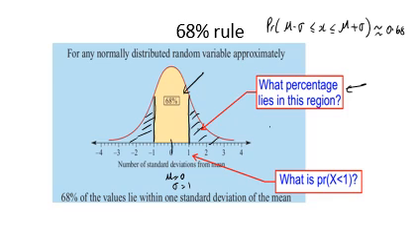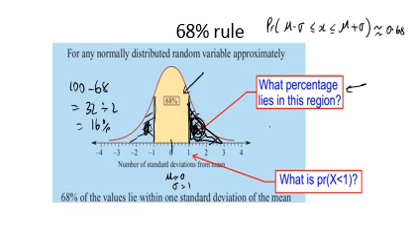So this means that these two shaded areas are found by doing 100 minus 68, which is equal to 32. Now in the meantime, it means that this one plus this one is equal to 32. So to find which is just in this little section here, we divide this by 2, and that gives us 16%. So we can say that 16% is going to lie in this region in here.